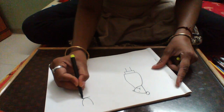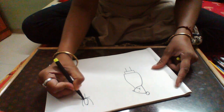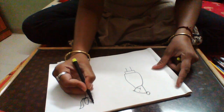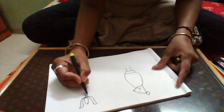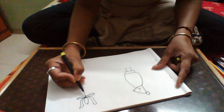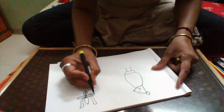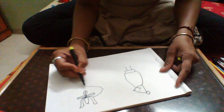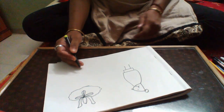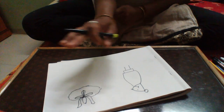Then draw U and a T. Again, the middle one will be a lotus. We are going to draw a lotus. Pressing. Lotus. Leaf. Some water effect. Yes, lotus. This is the easy drawing from the alphabet T and U.